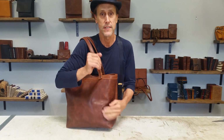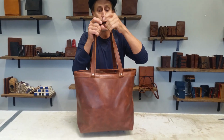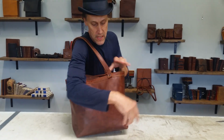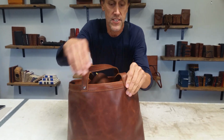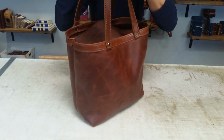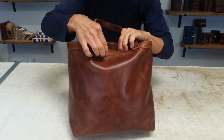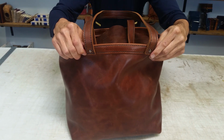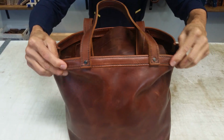This is our Essential Tote, so let me tell you about it. First of all, the straps here have a 10-inch drop, so it goes over your shoulder nice and easily, and you can just reach into it. Shoulder straps are 1 inch thick, and they're riveted on. You can see right here the rivet onto the back. And our leather is soft, so there's nothing hard about it. And one other thing, we put this 1 inch edging on here, and it really adds a lot of body to the edge, so it's not going to stretch out, but it still maintains its softness, and it'll always be like that.